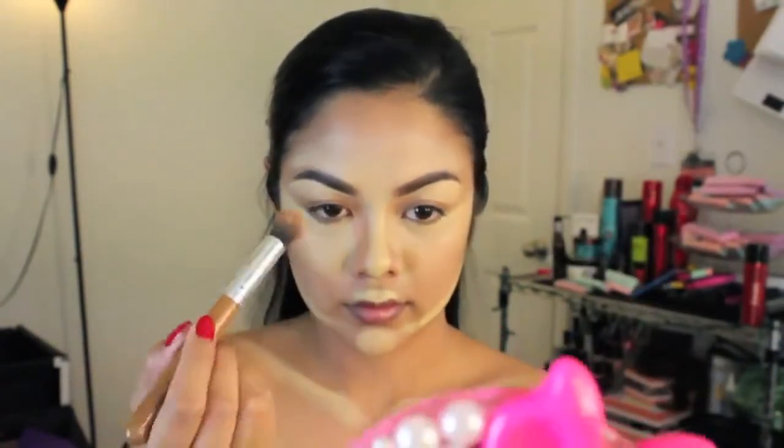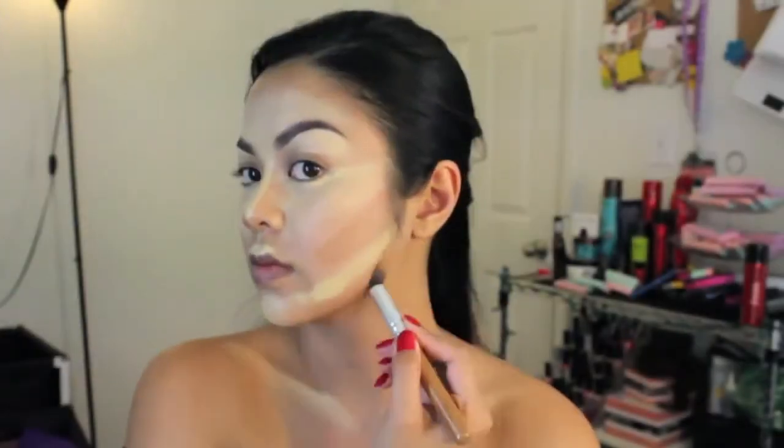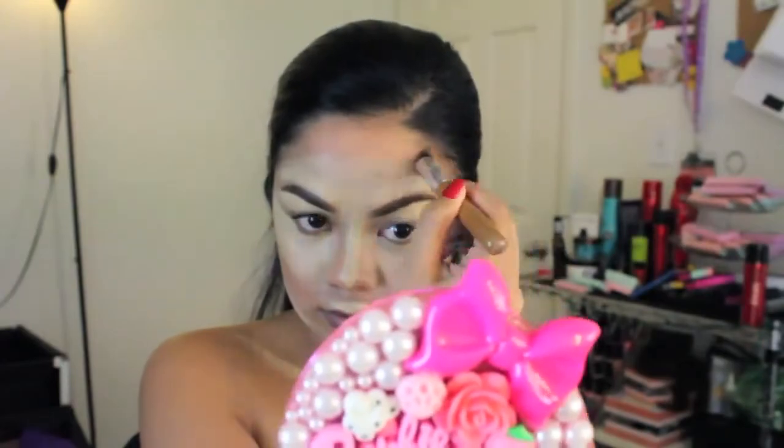Now I'm taking the same quad and I'm using the darkest color in that quad as my contour. And I'm applying that with the Queen brush from Hair and Makeup Addiction. So I'm just contouring the sides of my nose, my hairline, my jawline, under my cheekbones, and my neck, just following the collarbone again.